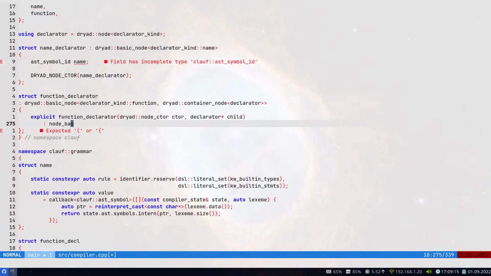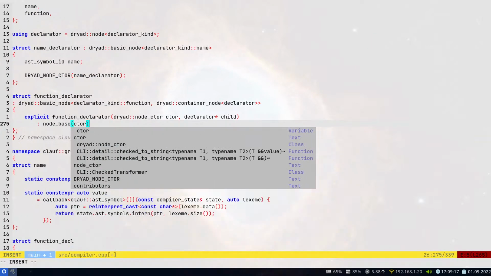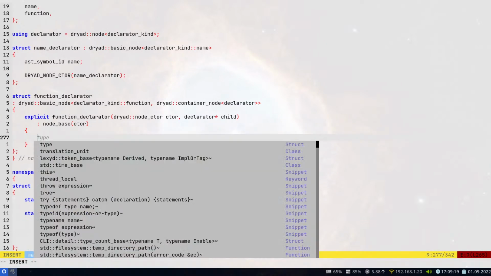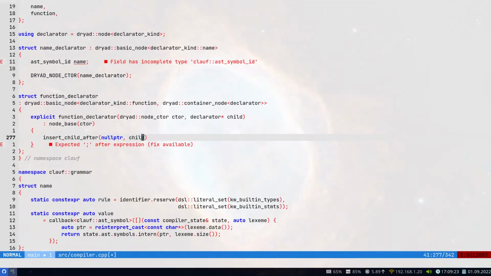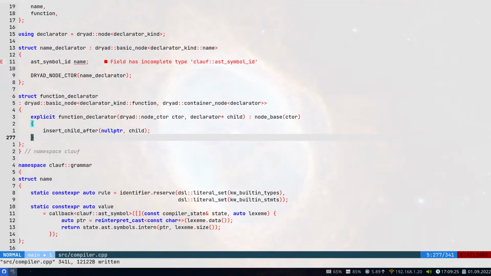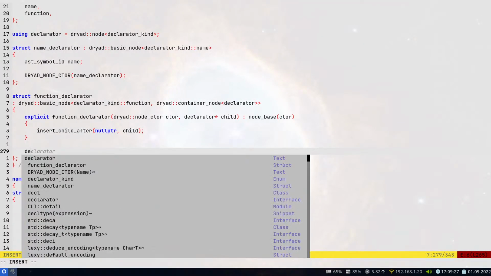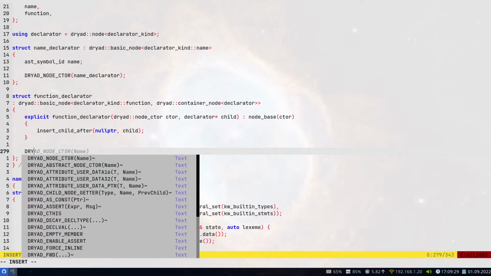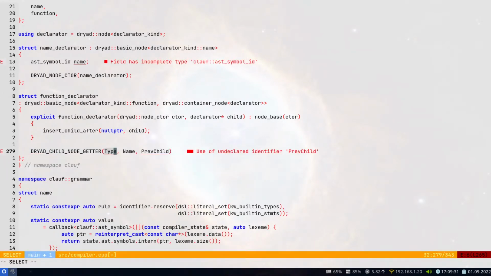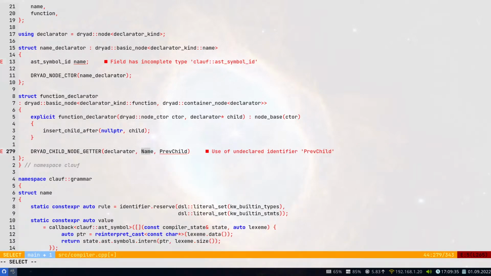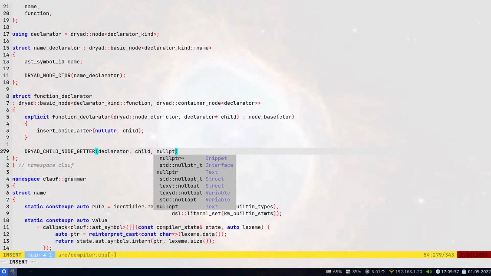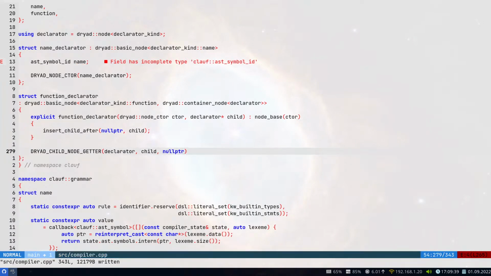Node base, and then insert child after. This is now our child. And then we also need something to get the child. Type is declarator, its name is the child, and it doesn't have a previous child. So this just generates a getter function by just getting the first child.